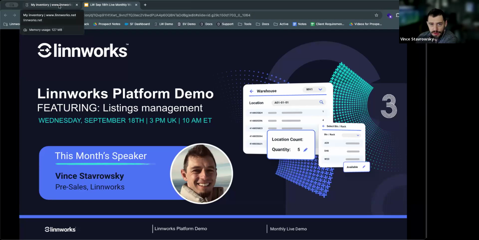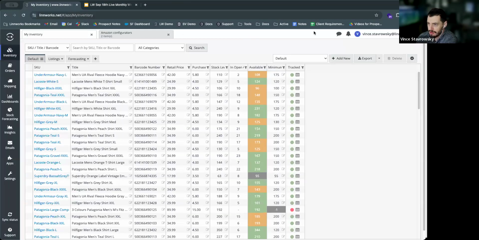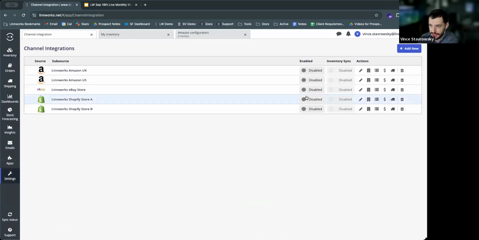Looks like I'm sharing my entire window here, so hopefully at this point you are able to see the Linnworks platform on your screen, if I've done everything right. This is the primary inventory dashboard, but we're actually going to start under settings in channel integrations. I do this just to get you familiar with how Linnworks gets connected to different marketplaces and channels. And then from there, we'll jump into inventory listings. I'll briefly cover order management at the end as well. We're not going to spend a ton of time on that because we have dedicated webinars specifically for order management.